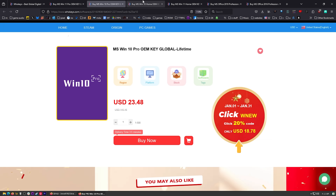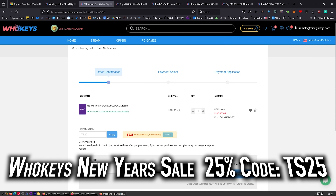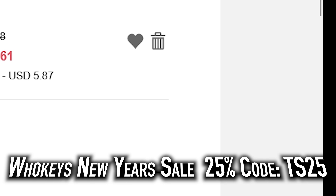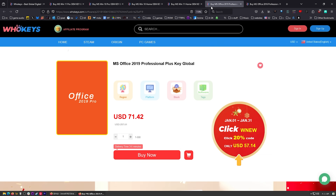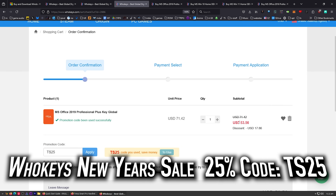This also works with Windows 10, and right now a little secret: Windows 10 keys still unlock Windows 11. That may not be the case in a year or two, but right now it still is. Put in TS25 and take a look — $17.61. If you're sick of paying a monthly subscription, you can get an offline version of Office 2019 or Office 2016. Put in the coupon code and it comes to $53.56.